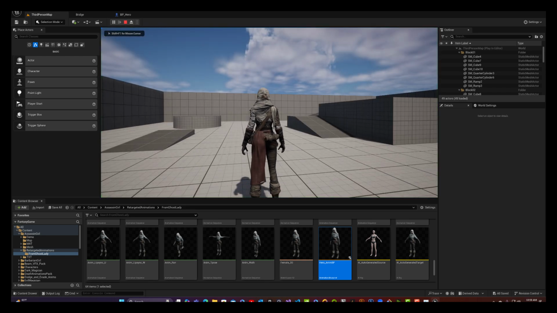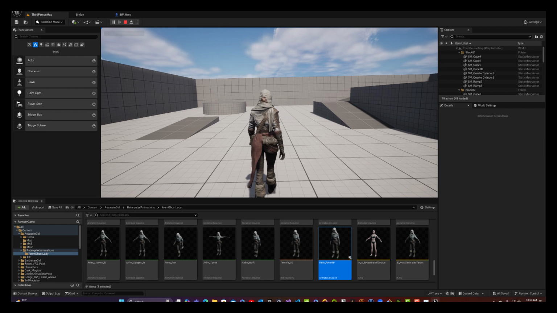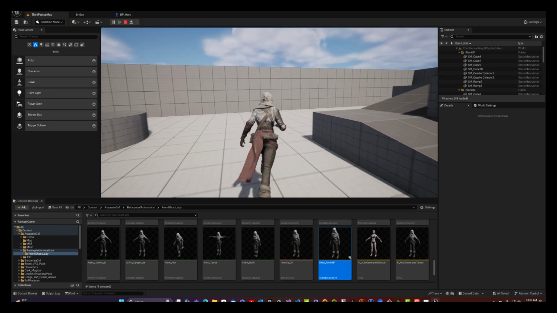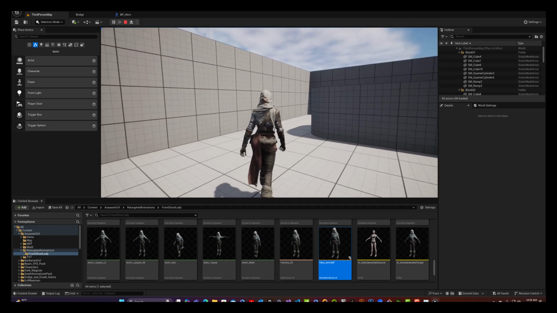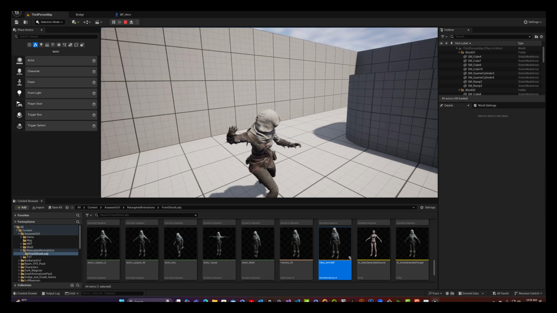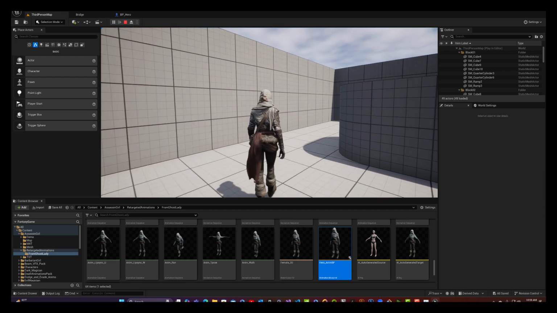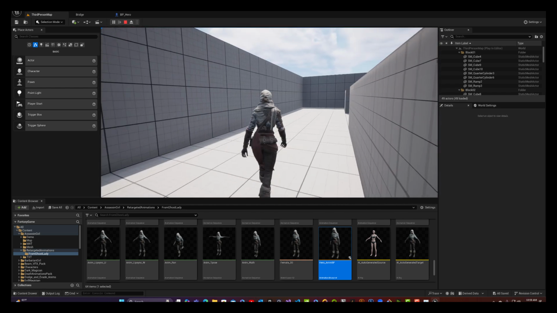So from the beginning, she should be walking. And now if I hold down left Shift, we transition into running. And if I release left Shift, she's walking again. We can cast our spell. And we're not stuck anymore. Now we can resume whatever we were doing before. Okay?